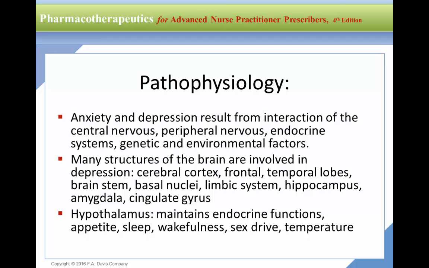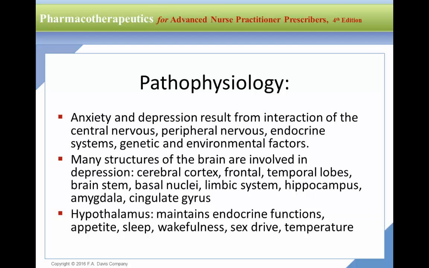Anxiety disorders are more common than any other class of psychiatric disorder. However, they often are not recognized and, of course, not treated properly. And when anxiety is untreated, then chronic maladaptive anxiety can contribute to medical disorders.